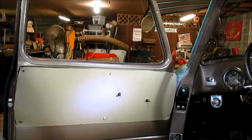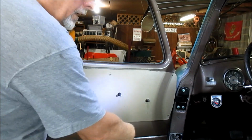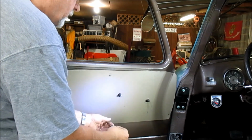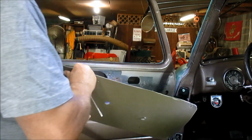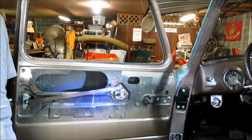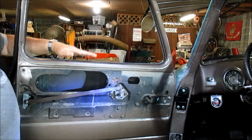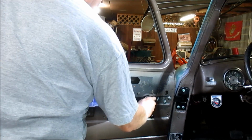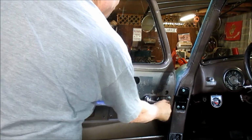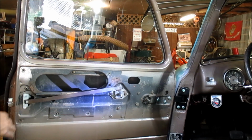I do have one straight slot. I needed a longer screw here and a bigger one than what the standard were. So I put this in. Alright. Now what we want to do, put the handle back on, and crank the window all the way back up. Now it's out of the way, and we can get to the latch here.